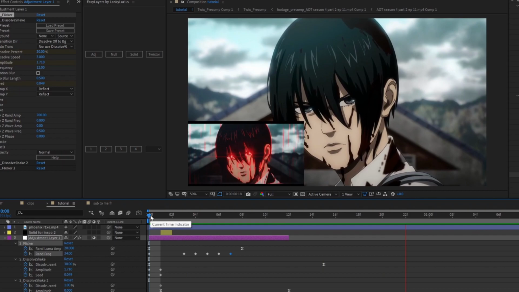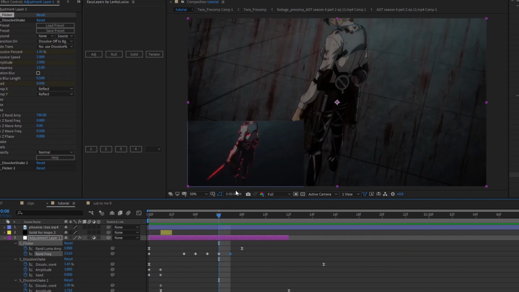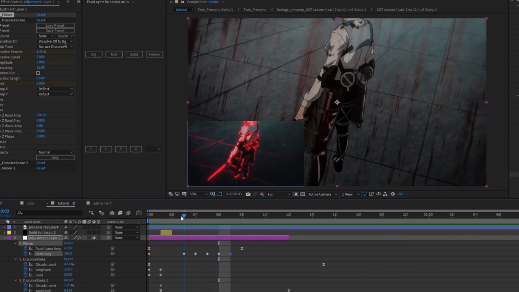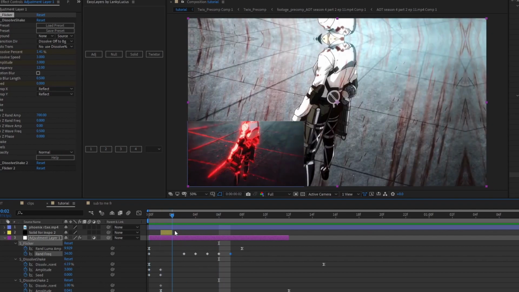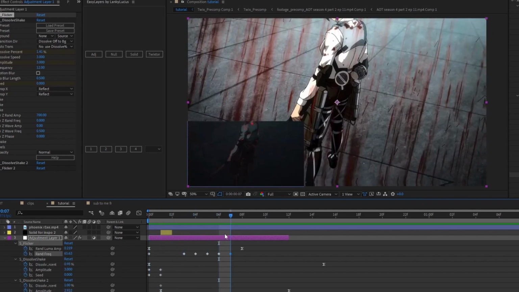Alright, once you have the flicker how you want, it's going to be changed once we add the motion detect. The whole screen will go darker with all that. I'm just going to make sure that the shake is good. I'm going to go frame by frame here.